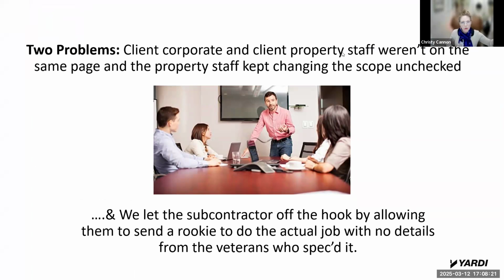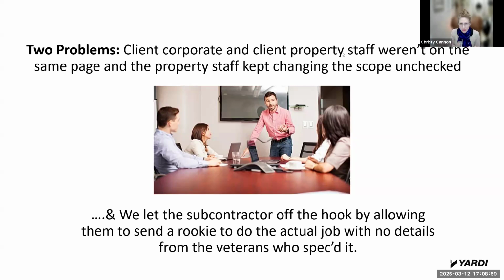Corporate was saying they wanted electric, water, gas. Then the plumbers and electricians would get out there and the property staff would say, no, no, no, we don't want electric and gas. We only want water. Well, then they said, no, actually, we want to keep our water submeters, but we just want to put transceivers and a gateway in. And then it turned out that some of those water meters couldn't just take a transceiver, they're not that kind of water meter, you have to replace them. Then it was like, okay, well, let's replace all of the tenant submeters and add new tenant submeters where we don't have them. Then it was like, nope, don't do that. Actually, all we care about is common area spaces that we can control, and that's all we want to submeter.